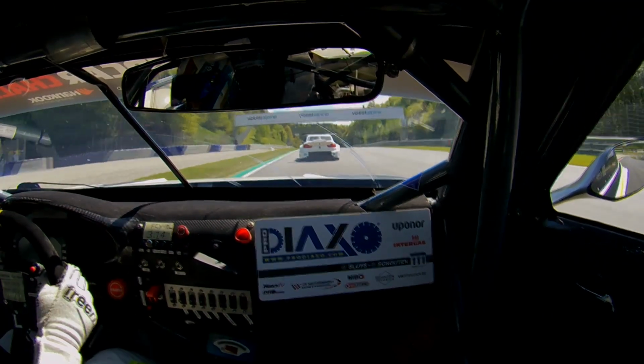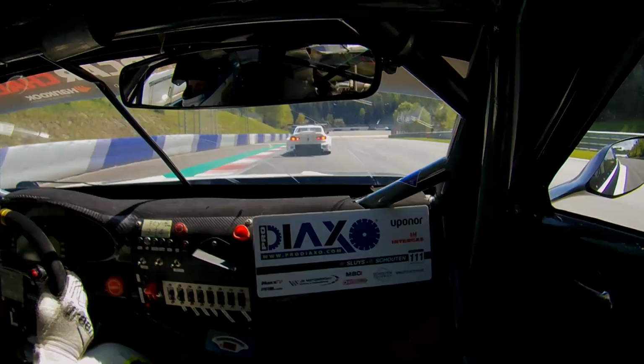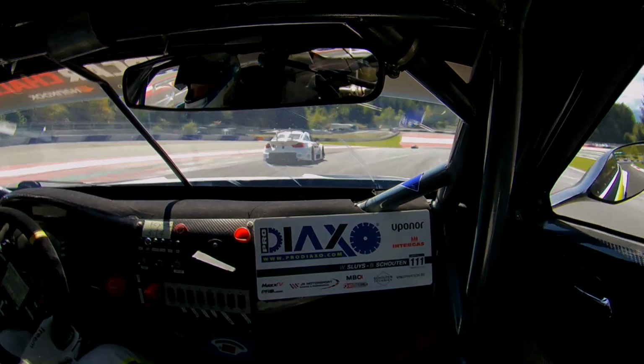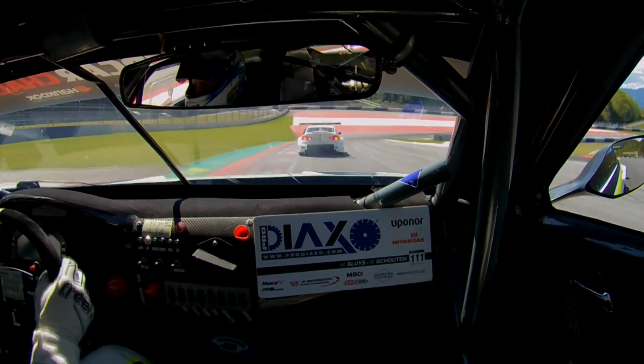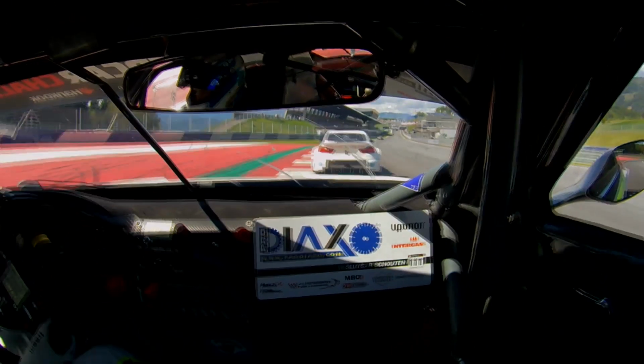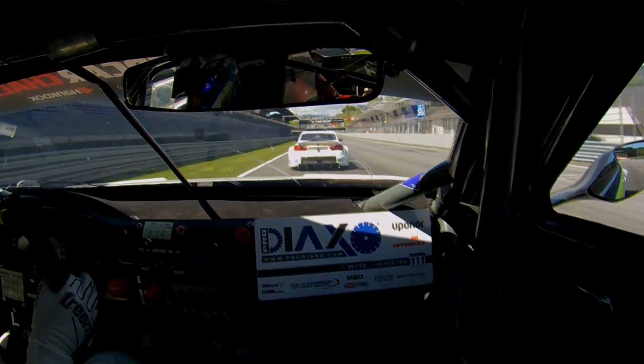He's going to have to work hard though. The further up the field he gets, the tougher every overtake is going to be. And of course then the more rewarding it'll be if he gets by them. Dan Meyer holding a nice tight line, braking a fraction earlier though. Schouten closing corner by corner and now onto the long pit straight.